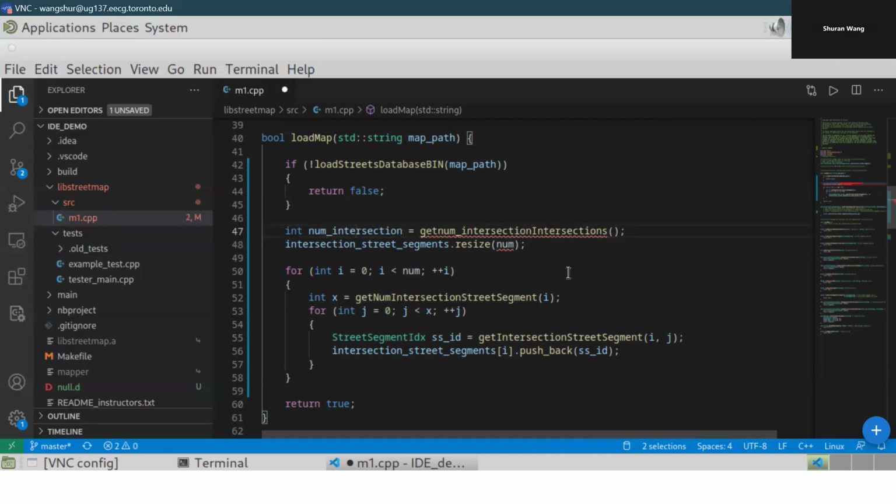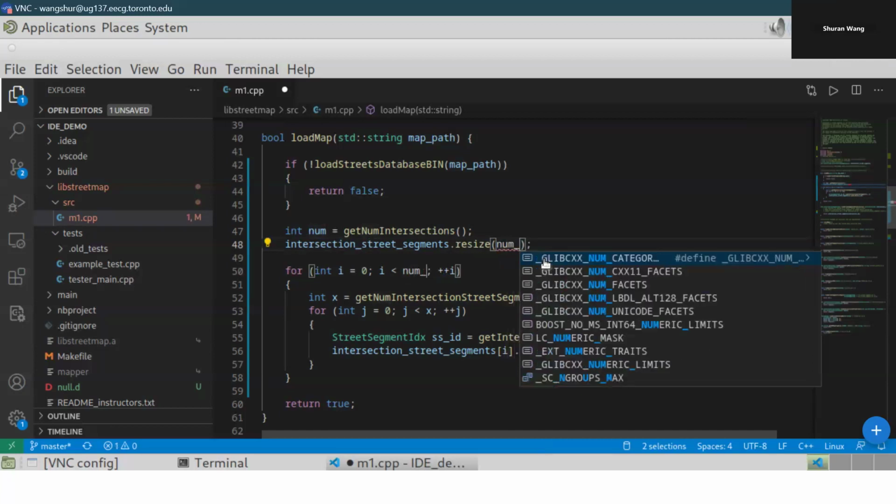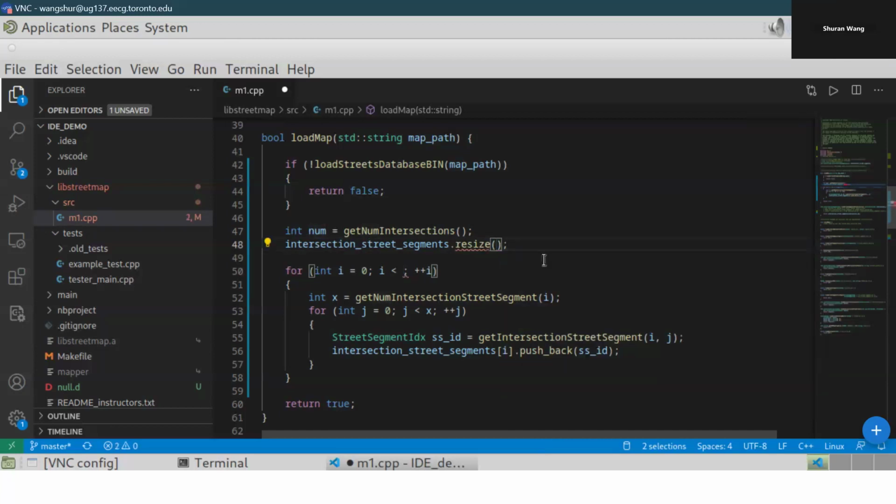And this should rename all of the nums, but okay, it's only letting me highlight one more now.